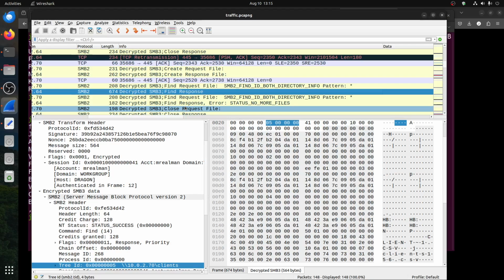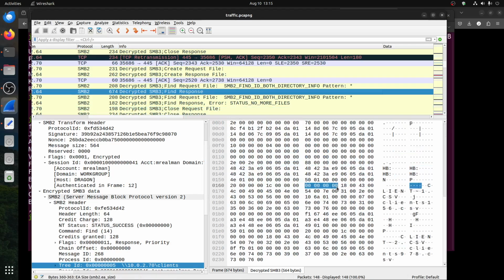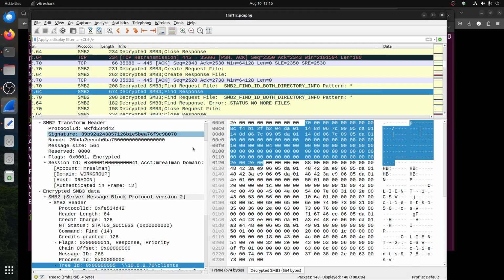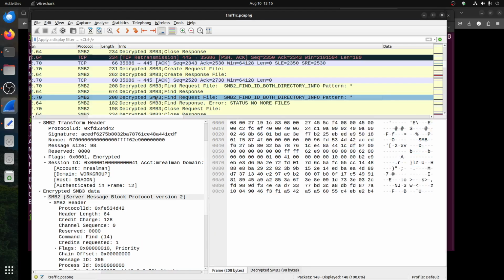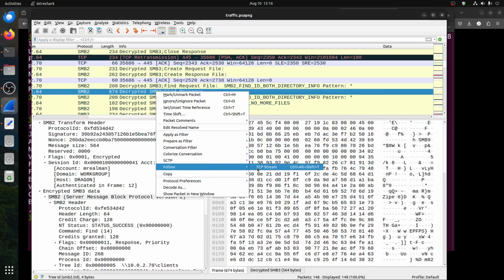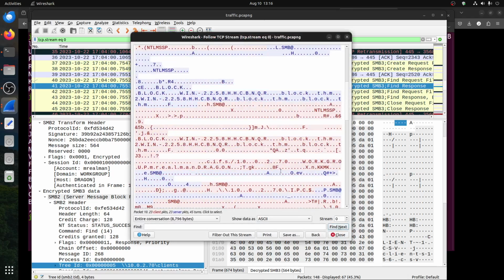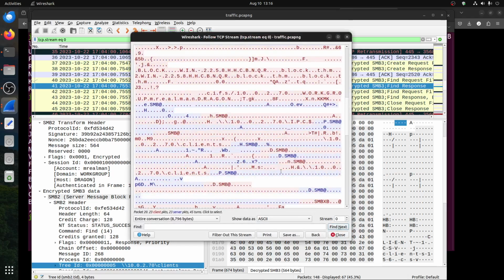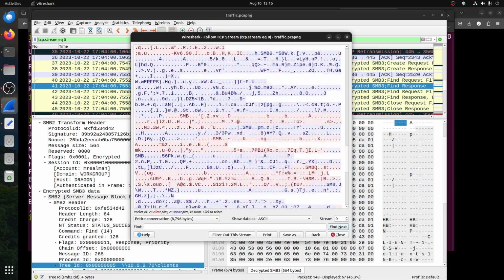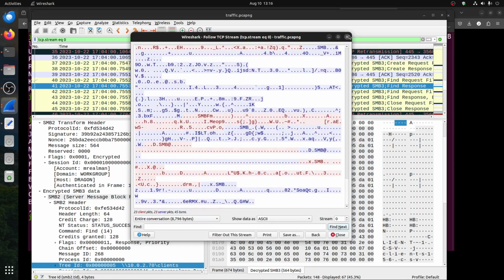I did see it. That's the name of the file, client. You can see .csv here. So it was decrypted. But why does the follow-up not work? I can't understand why.